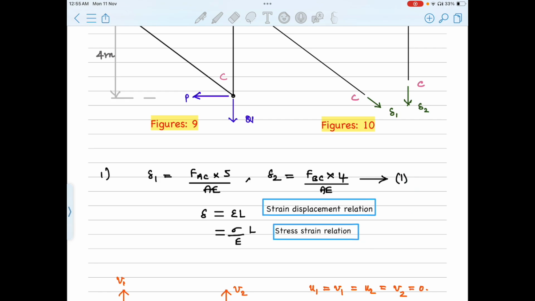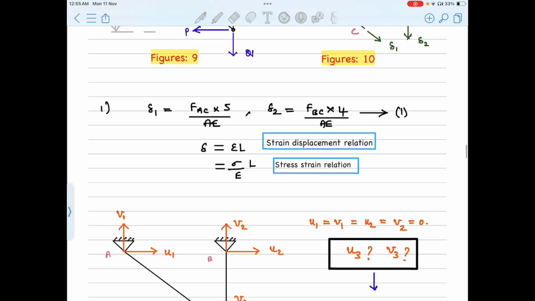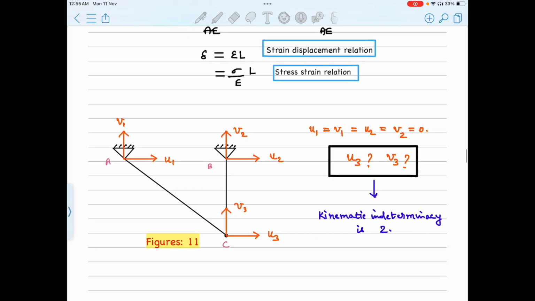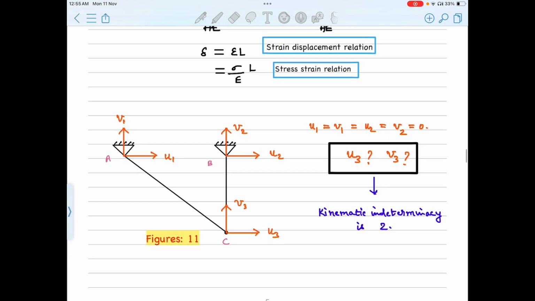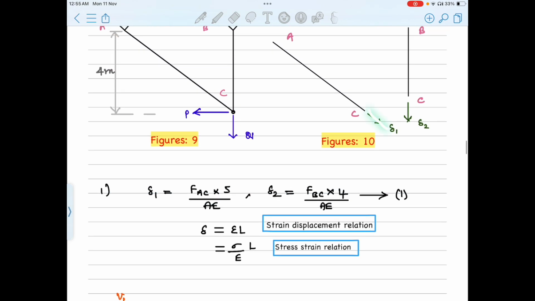What else do we have among the basic ingredients I have talked about? Yes, compatibility conditions and equilibrium equations. The compatibility condition mentioned here is that the global degrees of freedom should be consistent with the local degrees of freedom. We have the global degrees of freedom, and also the local degrees of freedom. They should be consistent enough to ensure certain geometry conditions.